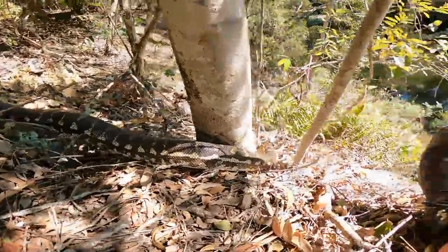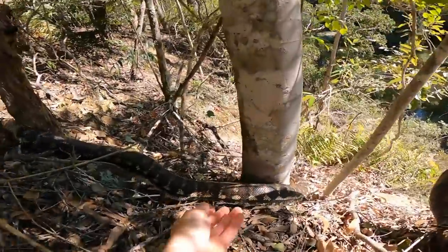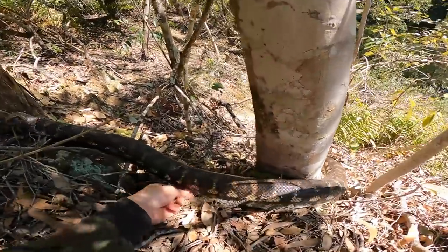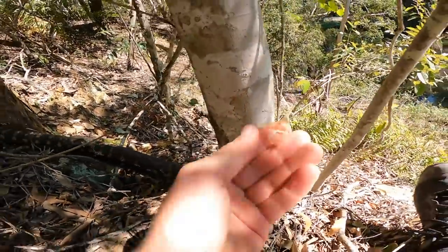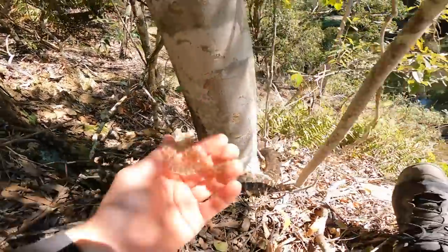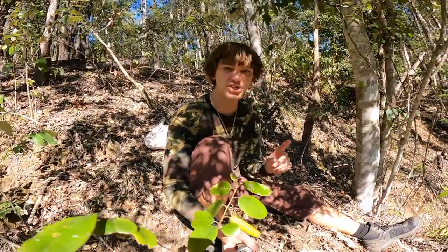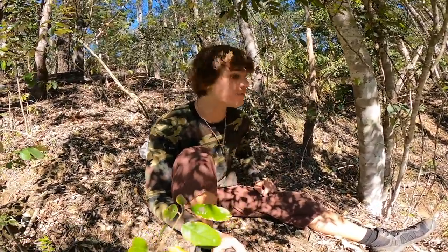Just perched right up on this cliff right here, overlooking this creek system. And would you take a look at all of this skin that's coming off of him at the moment? So I'll help him out. It is so hot out here at the moment, but I say we keep pushing on, we go a bit further and see if we can find any other animals.